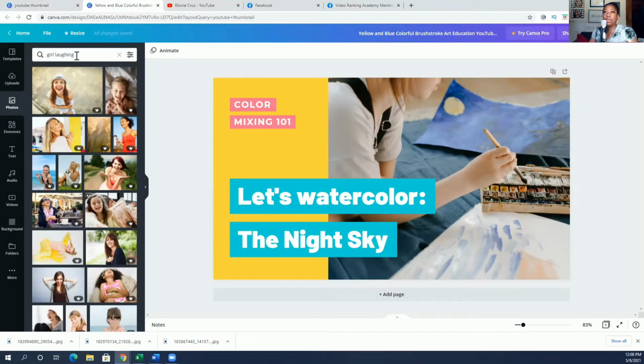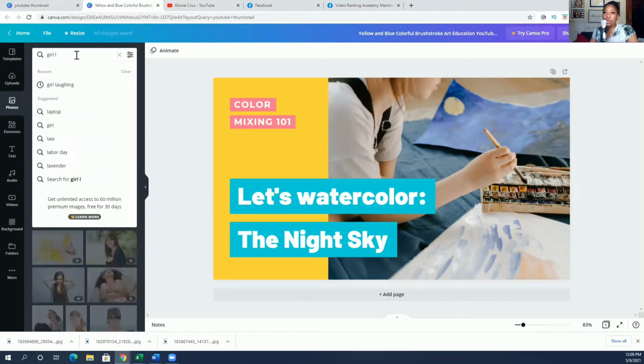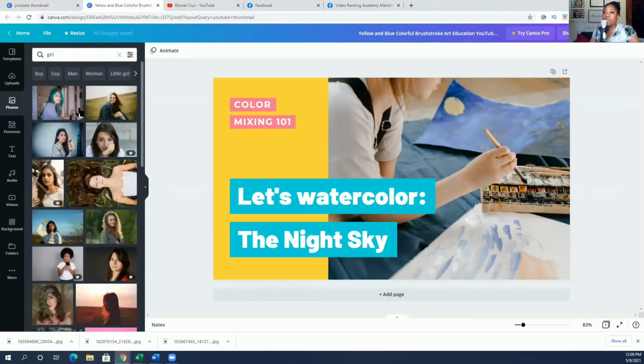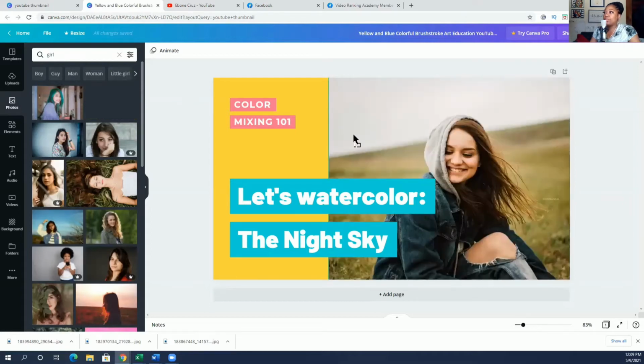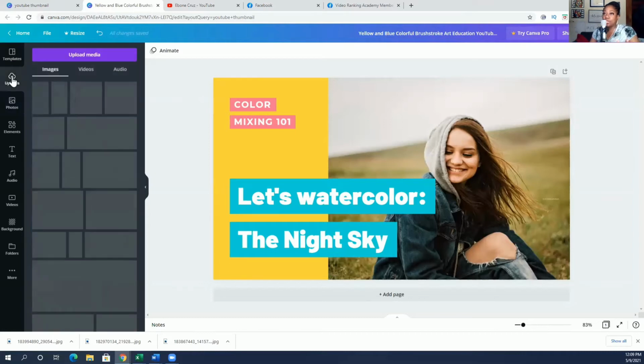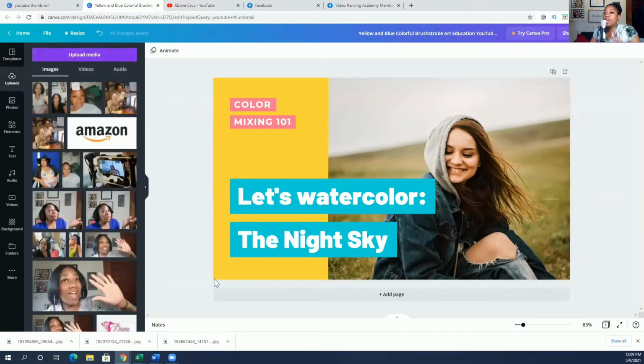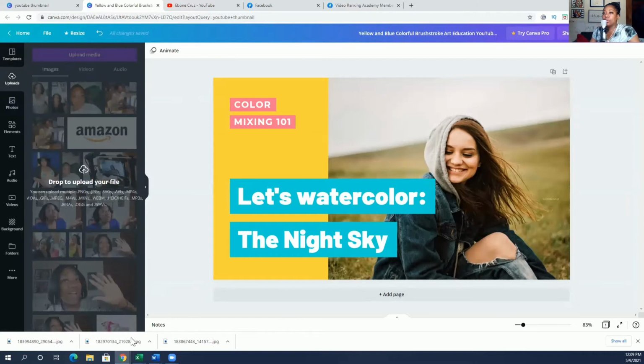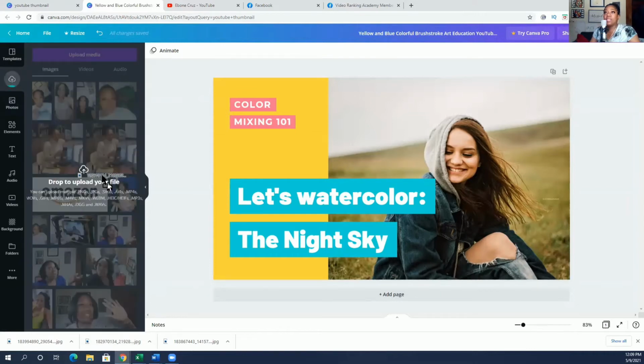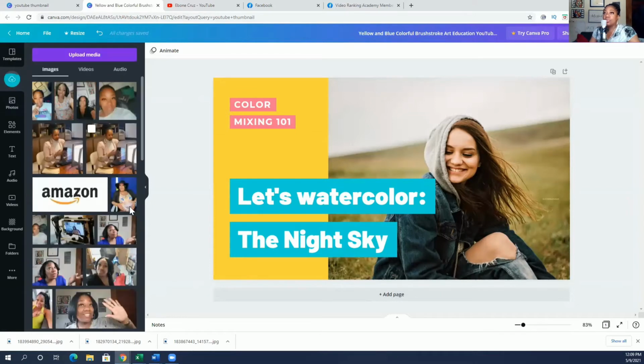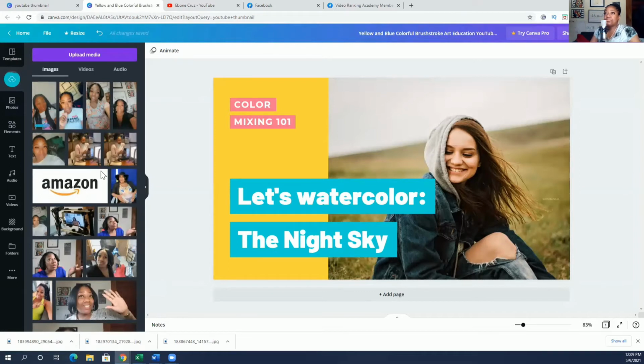All right. So you can pick up any photo you want. Again, it just varies. So this is a free one that you could have used, and you could just pop it over, slide it over, change the photo. See how easy that is? All right, but say you want to use yourself, you want your face on there. So I also uploaded or downloaded some photos that I want to use, and so I'm just going to drop them in here right now, just to give you guys examples.